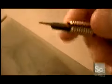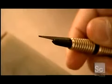Then he sharpens another tool called a lozenge graver. With that, he deepens the etched lines of the design's focal point. This adds depth, which will make the deer appear almost 3-dimensional on the finished stamp.